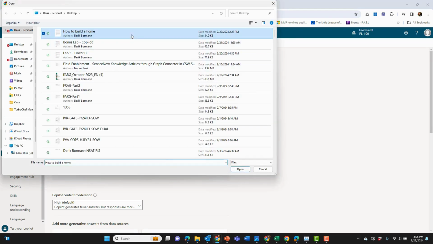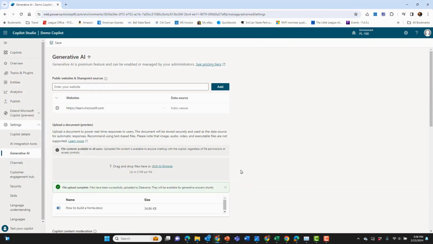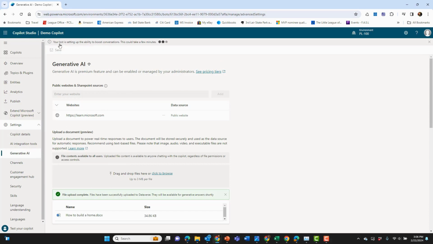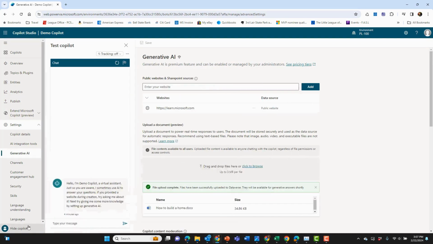Now you can come in here and decide what specific option you want to work with. It'll then upload and add that as a source that you can use within Copilot Studio. Once you save your changes, you're ready to start working with this. Now, like I said, this is going to be the first video in a series of videos, so we'll get into some topics a little bit later on, but let me show you what we've gotten based upon the little bit that we've done from here.